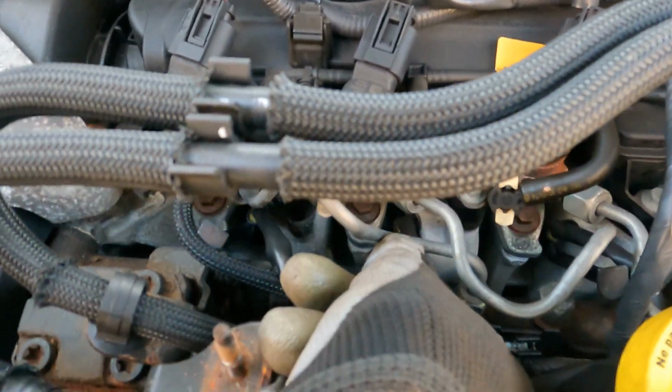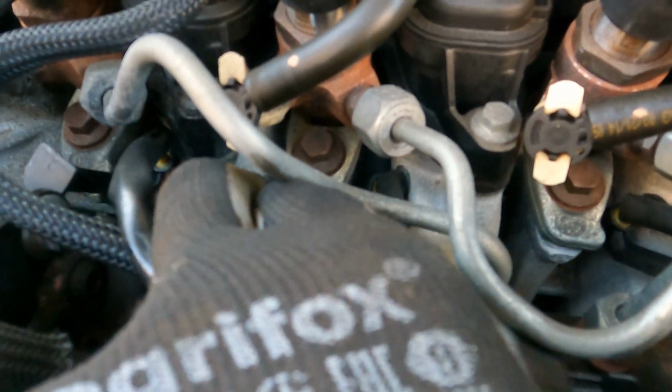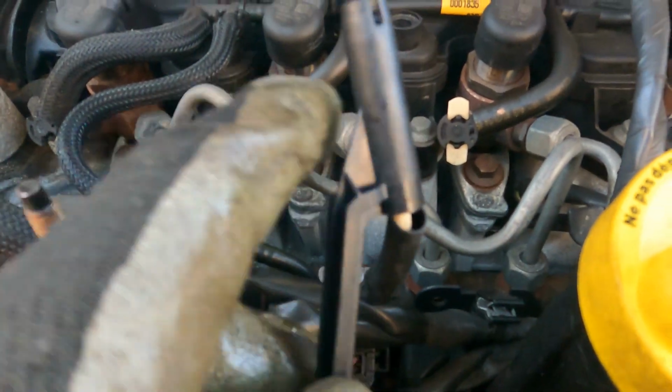Let's just pop one of these off. They've got plastic tabs on them to make them a little bit easier to remove by the looks of it, although not coming off immediately. Let me get two hands on it and let me get one of the connectors off. You can see it's got this plastic tab on it. Just lifted it up and off, so there's the connector. You can see our glow plug sat down there.